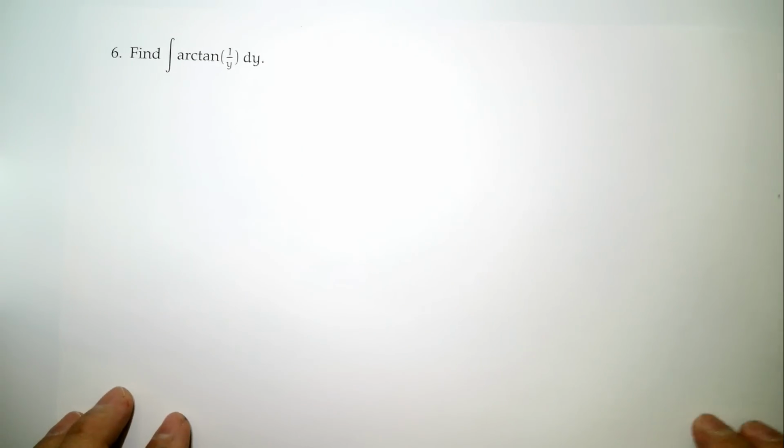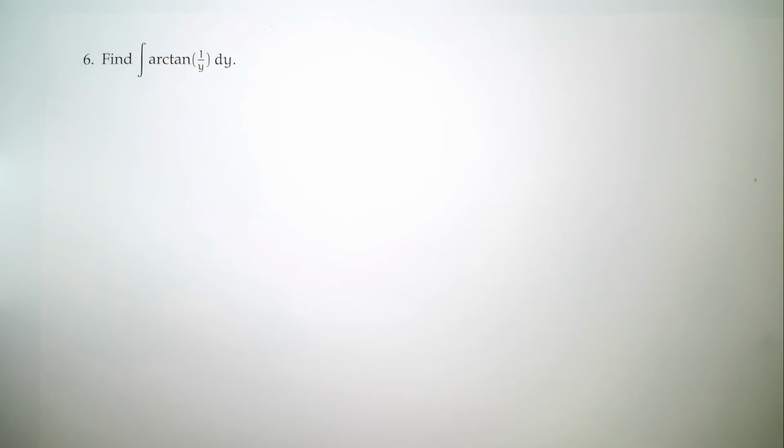Number 6. Find the integral of arctangent 1 over y dy. Okay. So in this case, what do we do? What's the right technique? Well, it's not a cosine over sine, so be careful. It's arctangent, the inverse tangent function, which is, in my opinion, one of the best functions we have.